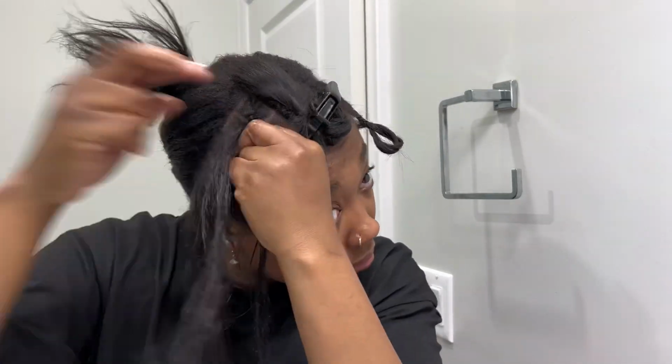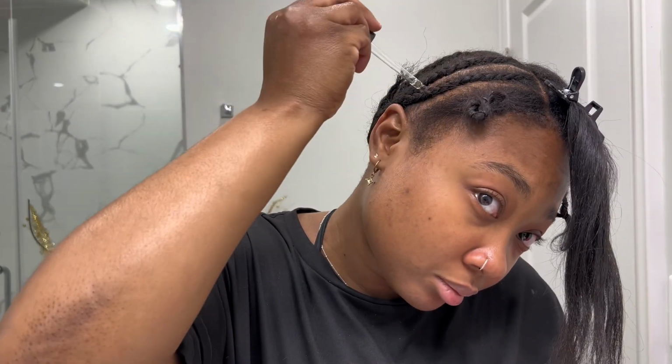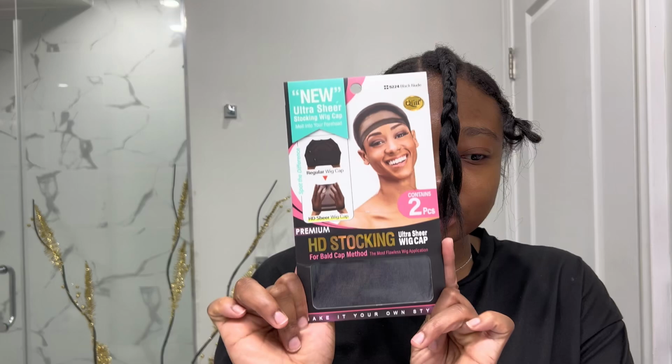Next, I will braid down the rest of my hair as flat as possible and then sew it down with thread. So this is the braid pattern, nice and simple. Then I'll oil my scalp.